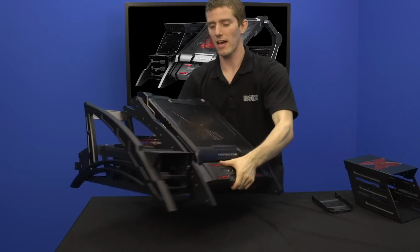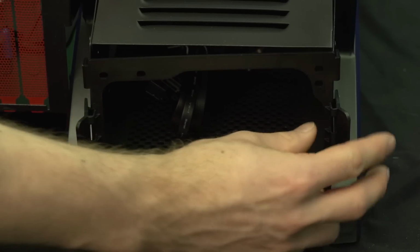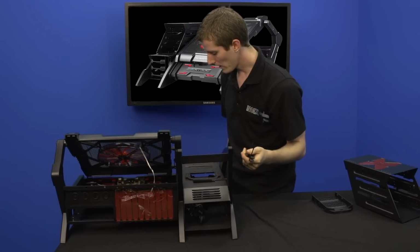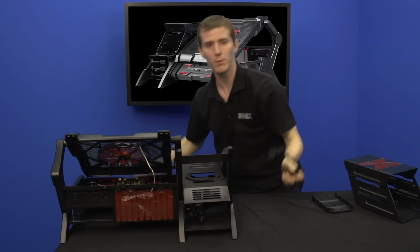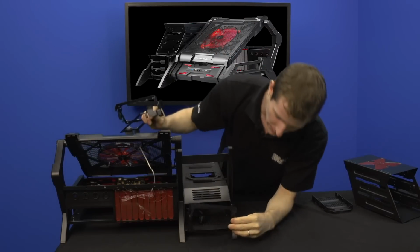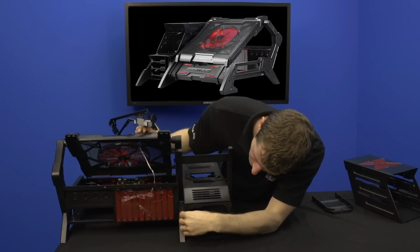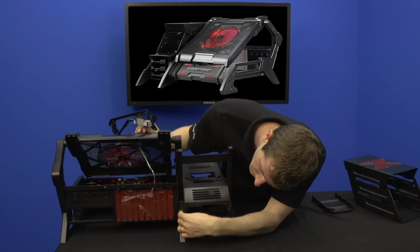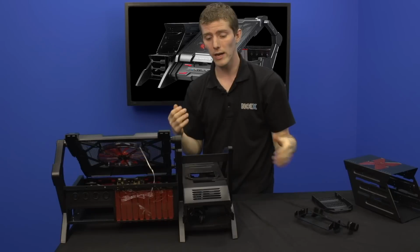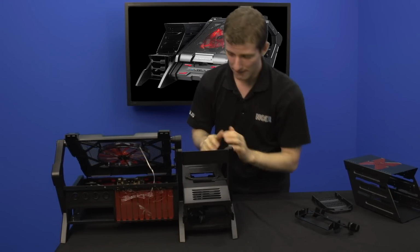At the back, this is kind of interesting. There is a spot to slide in your power supply, and they also have plastic clips. So check this out. Little power supply holders, so to speak. It comes with not 1, not 2, but 3 of them. So you could actually swap power supplies just by installing a plastic clip, just like this, and then swapping out a different power supply by installing a different plastic clip. It should be noted that the power supplies don't screw in except to the back of the plastic clip, so I wouldn't really recommend building a system in this and then shipping it somewhere, for example, because then you might have a bit of a problem.